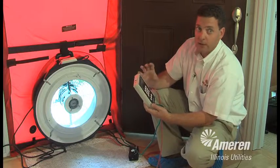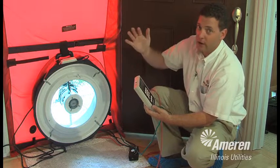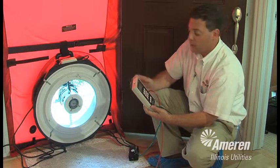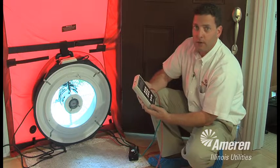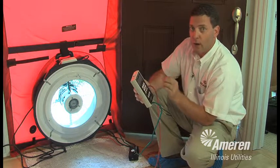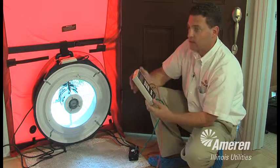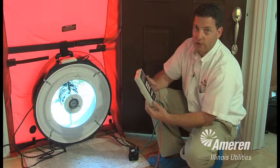Very good number. This house is very tight. We see some that are a little bit lower, but many are much higher. Especially a non-Energy Star house could be in the 2000s. So this house is doing very, very well. We take this number and plug it into the computer that we talked about earlier, so we know how much air this house is leaking. And again, this is the final test we do on the home, and at that point we'll be able to tell if this house passes Energy Star.